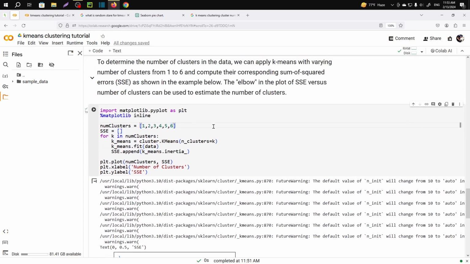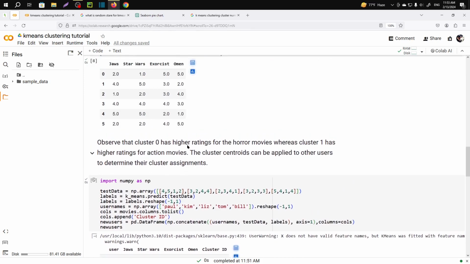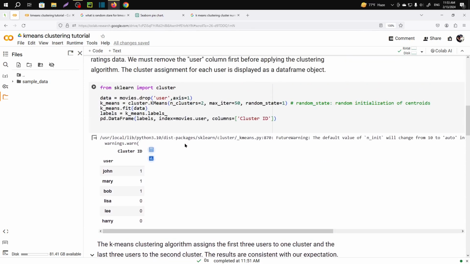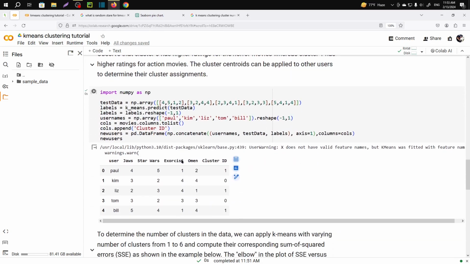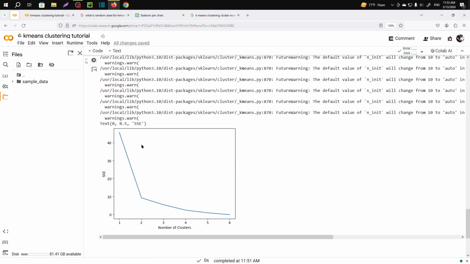Okay, so we are passing the whole data set in the fit function. We are passing the full data here and it returns us this graph. So you can see when the cluster number is 2, it improved a lot, then at 3 it improved well, but after 3 it goes parallel.